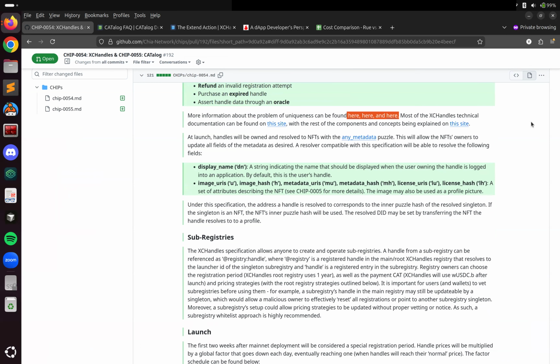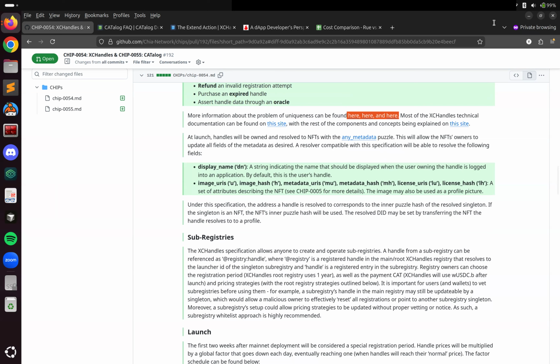Now, going on to what a handle is, it currently is represented by an NFT. So the way it works, you register your handle, which is a string, and then that resolves to an NFT you have in your wallet. And with that NFT, you can set properties. So for example, if you hold the NFT in your wallet and someone tries to send money to your handle, the idea is that the wallet in the background will resolve the handle to the NFT and then the NFT to its owner's address. So when you actually send, I don't know, XCH to Yak, the wallet will do all that work, figure out the destination address, and then send it.